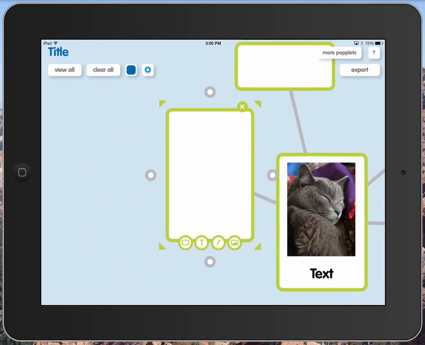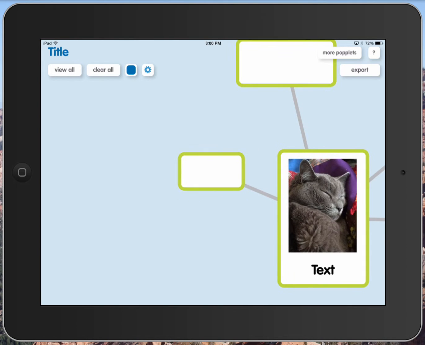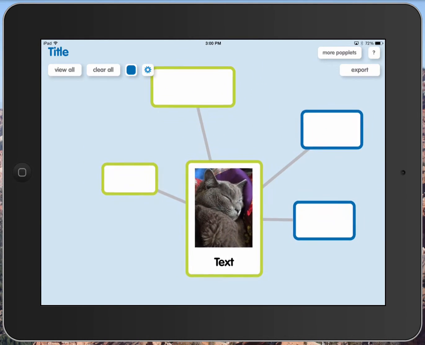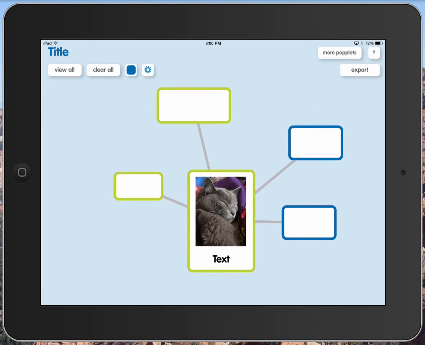Now you can pinch in and out to resize things. So if you need more space, you can always pinch, and I can make more bubbles that connect. And so on. And I can resize to make everything fit on the screen. So you can connect as many popples as you want in any direction. Things can be connected to more than one in case you're curious. So I can connect it to 2.